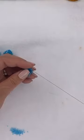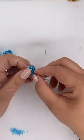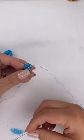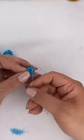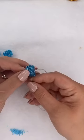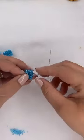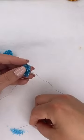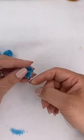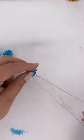I can see that you are having a nice little discussion about needles. Diane just said the tulip ones are the best and easiest to work with. So each one of us prefers different ones. I love these pony ones, and you can see them in most of our videos. I use the pony ones because they're nice and long. And with the amount of needles I go through, tulip needles can be quite expensive as well. The amount of needles I go through in a week, I don't think I could afford to keep beading with tulip needles.